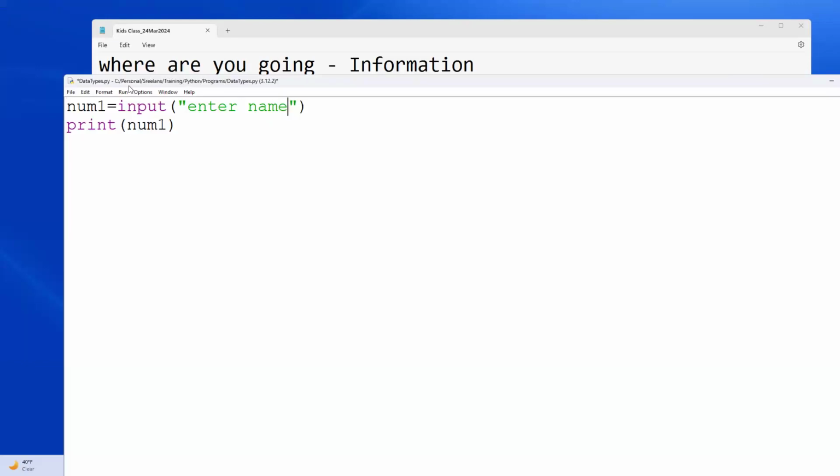I want to enter only the name here. So we need to put it as str. When we type like this, the meaning is that when you enter the name, take only the string type.